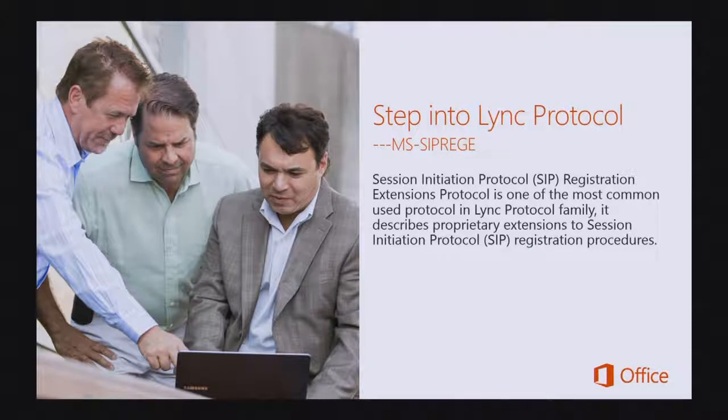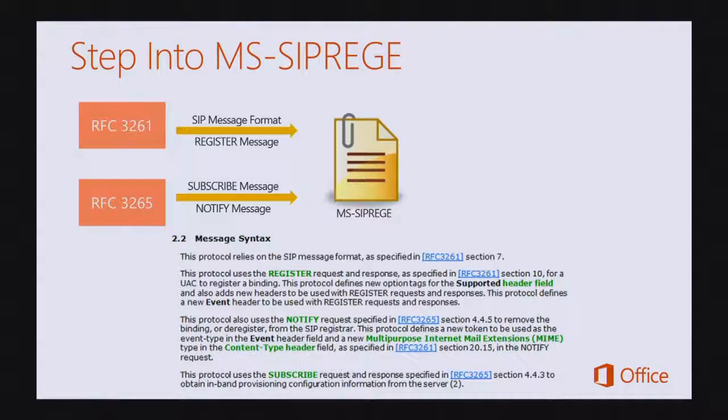So here I choose one of the most commonly used Lync protocols so that we can step into that protocol to look into Lync. This protocol is used for the registration of a Lync user. In most Lync scenarios, this is the first step: the user registers to the server, so the server knows that you are online now.